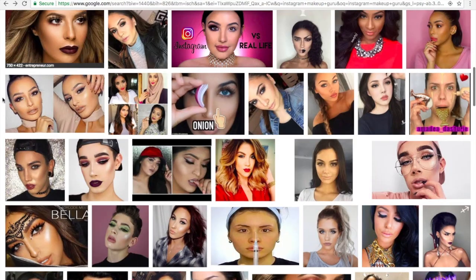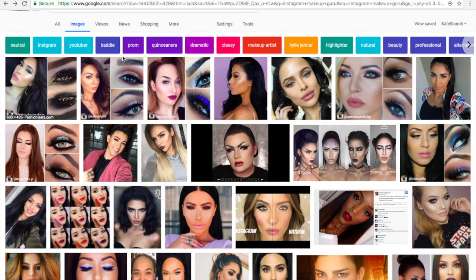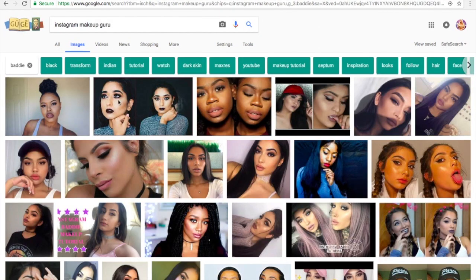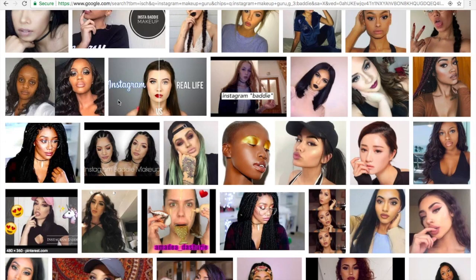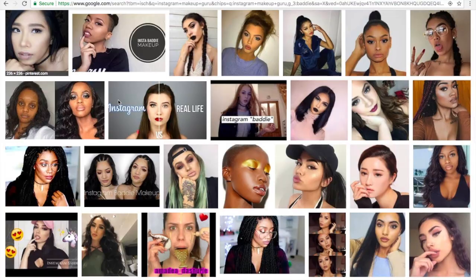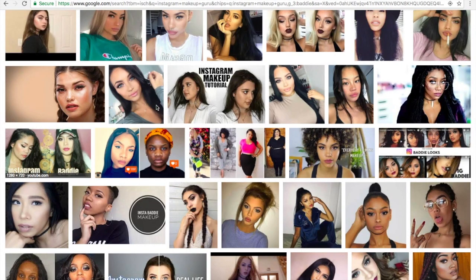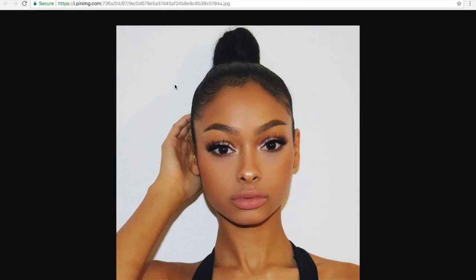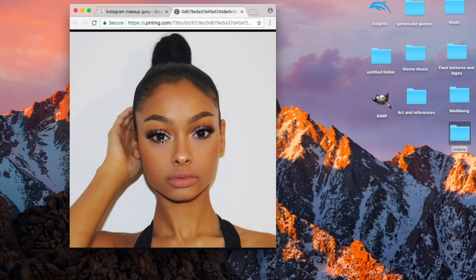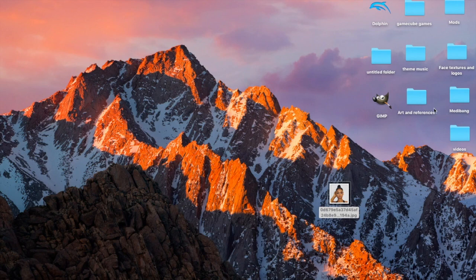So usually when I'm looking for a certain type of picture, I will look under some of the tabs. I'll look up a picture that's pretty clear, face front. And this also helps with models who are people of color and models who are just different ethnicities. So let's try this picture here. We're going to view the image. We're going to make sure the image is at its biggest scale size so we don't have any different types of pixels. We're going to take this image of this girl here. She's very pretty. We're going to drag it to our desktop. And we're just going to open our GIMP.